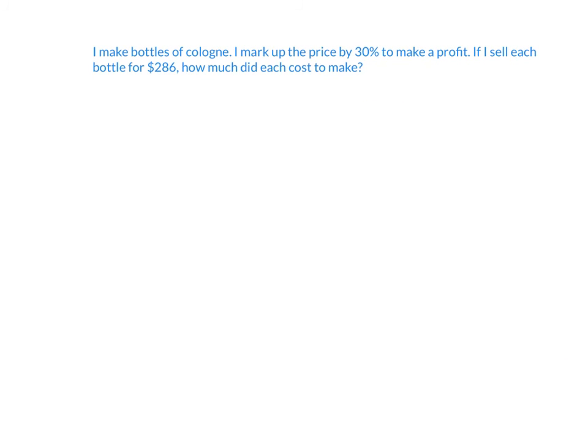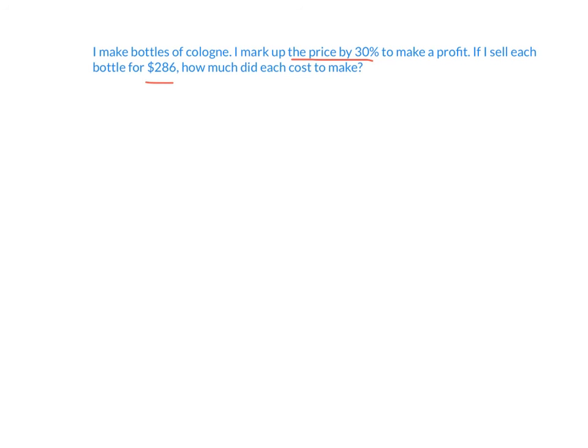So let's look at this question here. I make bottles of cologne. I take the cost price, mark them up by 30% to make a profit. And if I sell each for $286, how much would it cost to make them? So hopefully you can cut through all the words and realize this is just saying what number, when you mark up or increase by 30%, gives you 286.